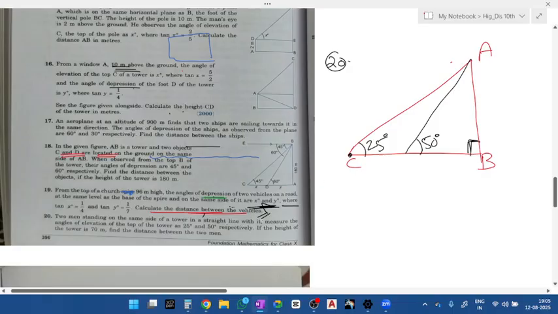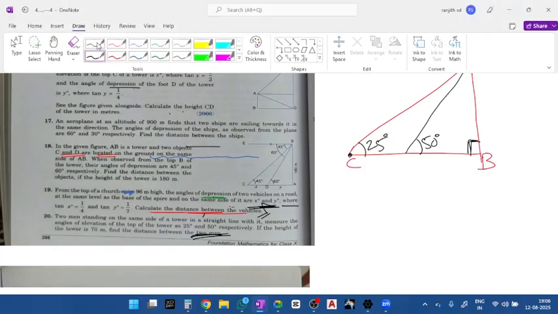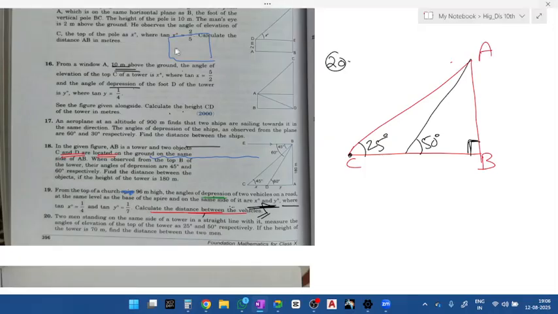Okay, then what are these two? What is this point C? What are these two angles? Is it vehicle, man, bus, car? Read the entire question. Some object should be there, right? Look at the last line. What is given? Two men. How many men are there? Two men. You take two men as C and D, 25 degrees, 50 degrees. If the height of the tower is 70 here, what do you mean by height of tower? Be quick. Which one is 70, students?